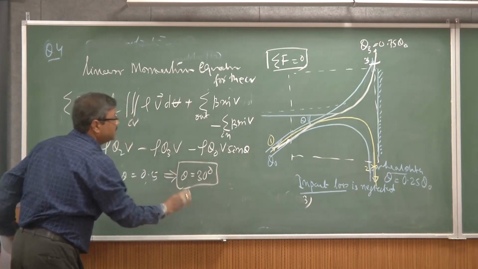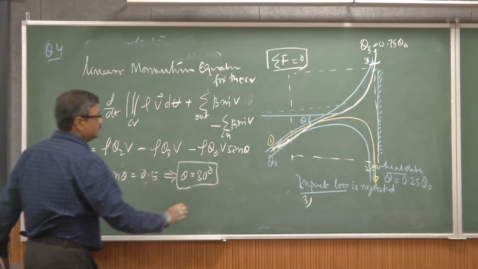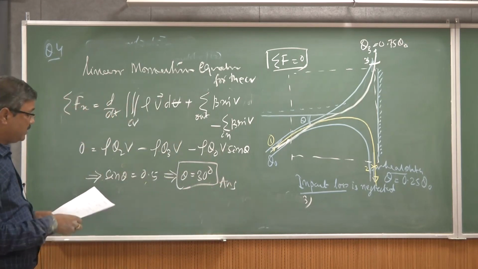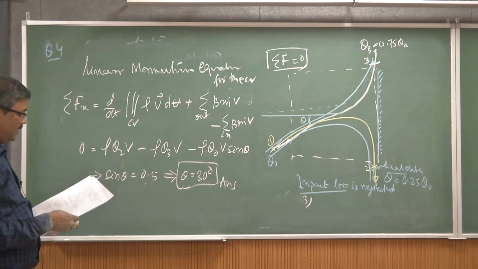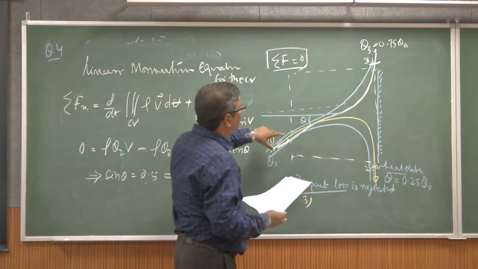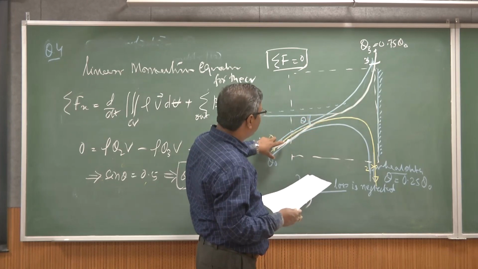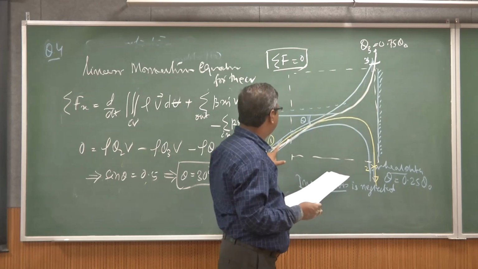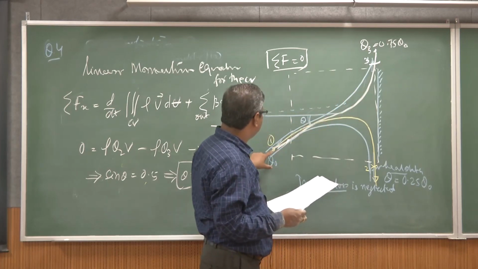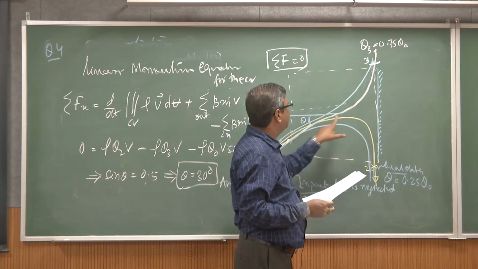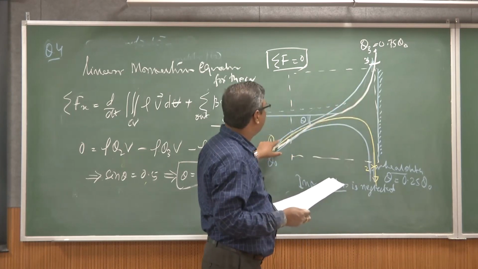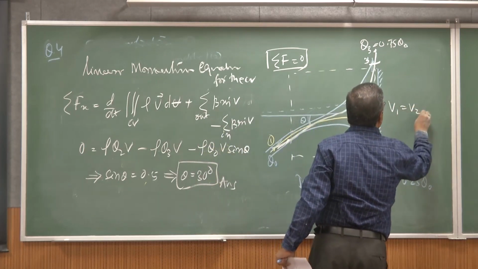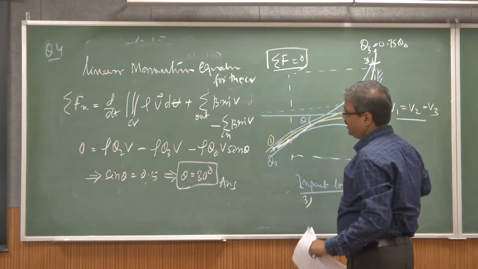This is the solution, this is the answer. So basically in this problem, you try to understand that q is not given, and the velocity is not given. We first have to find out the velocity distributions. In this case, because of the water jet, by applying Bernoulli's equation, we find that the velocities v1, v2 and v3 are equal.